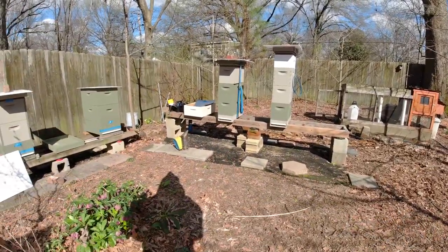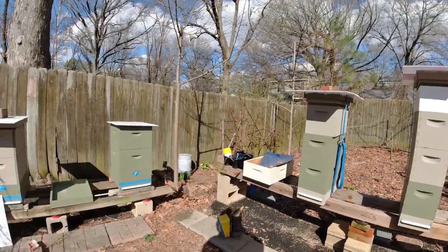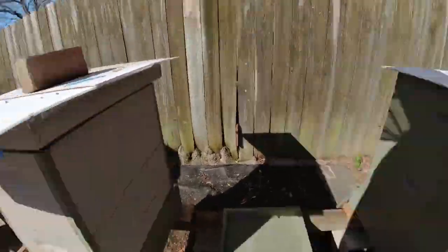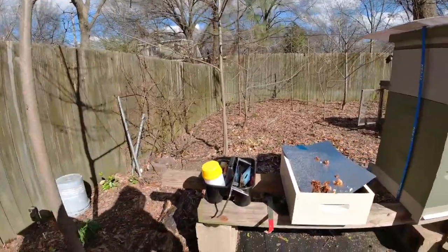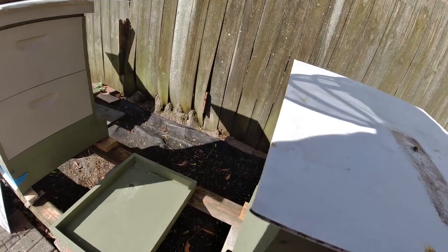Changing out gloves, see that? There's so much propolis on there. My phone's covered in it now. All right. I've got this on. I'm just going to leave it on. Hopefully I can pry this box off and set it off and check the bottom.